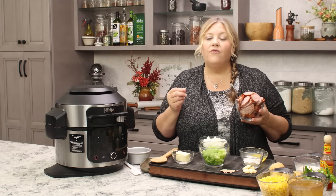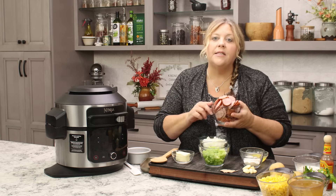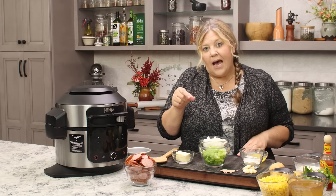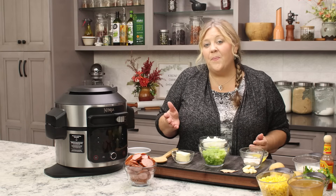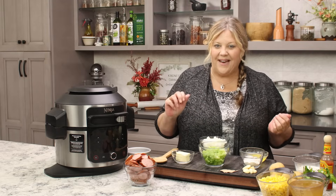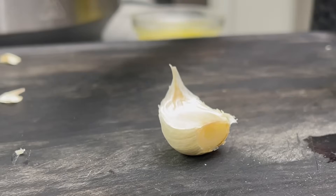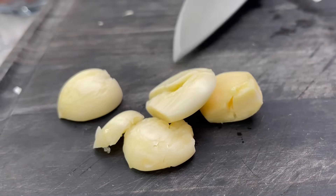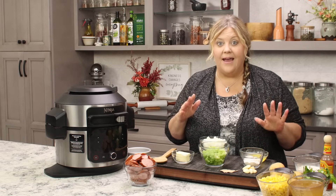A lot of recipes for sausage and corn chowder call for bulk sausage, but I wanted a different texture and flavor in my chowder, and this turned out amazing. Take 13 ounces and cut it into either little coins about a quarter to half inch in width, or you can cut it on the bias — that depends on how big you want them in your chowder. Cutting on the bias gives the chowder a slightly fancier look. The last bit of prep is four cloves of garlic. Cut off the root end, smash with the back of your knife, and the paper comes off super easy. We use smashed garlic — not minced — which gives a nice garlicky flavor without being too pungent. Trust me, it's delicious.